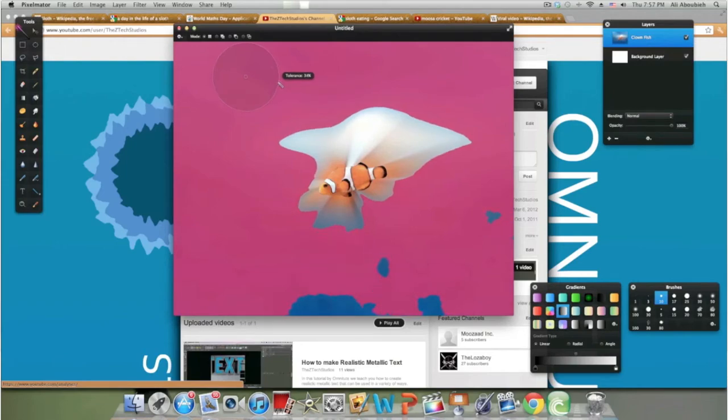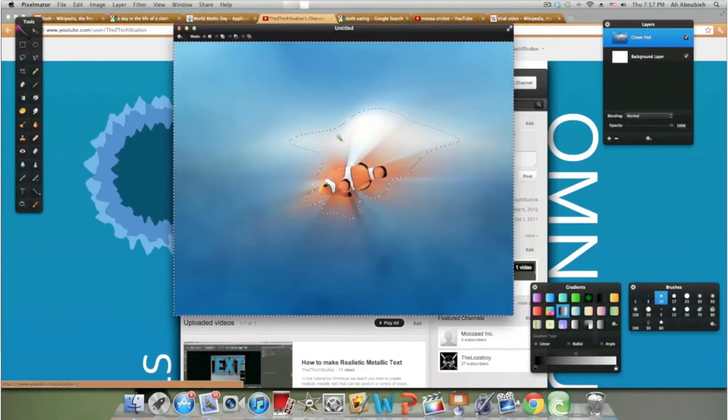picks the colors in the area, just like so, and selects them. And this actually helps if you want to remove stuff and only keep this area as it is with colors. But there are also other tools for that, so that's the magic wand tool done. If you select anything and you want to deselect it, right click, deselect.